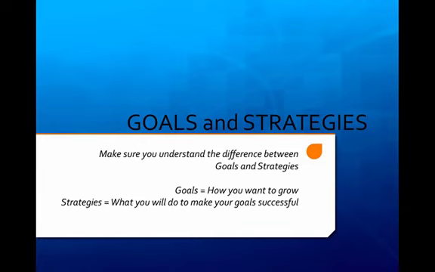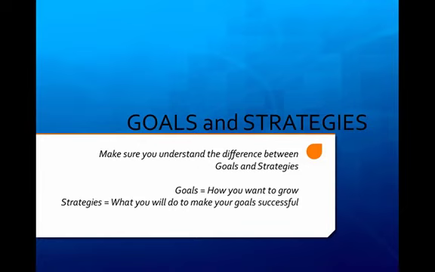So if you have a social goal that you want to get better at, confronting people that are mean to other people, maybe you're doing a DoR on anti-bullying strategies or something. If your goal is you want to get better at confronting other people, that's something you want to get better at. Now the strategy is going to be what you're going to do to make that successful. So, a strategy for confronting other people could be when you see someone being bullied, you will confront that person immediately. You will walk right up to them.